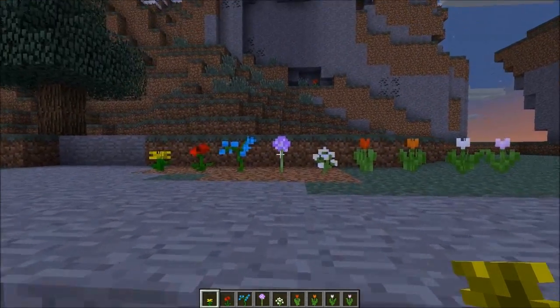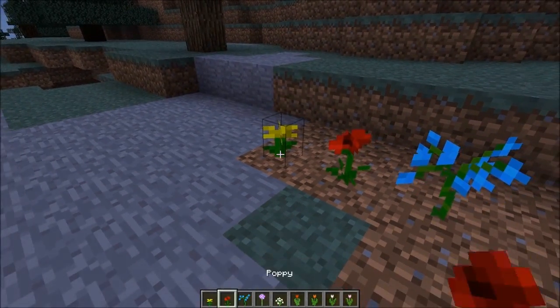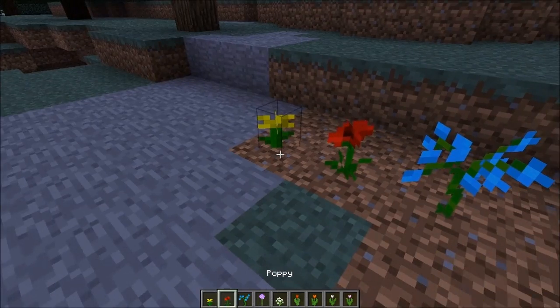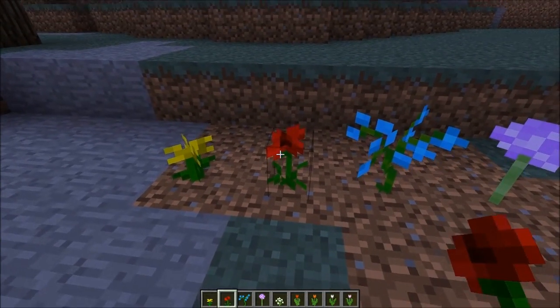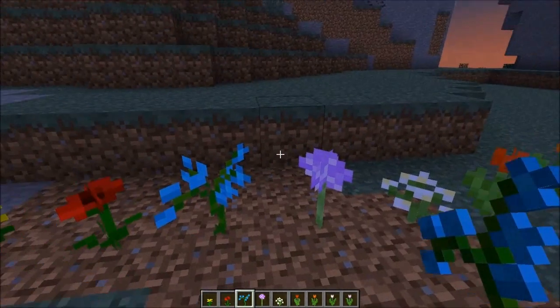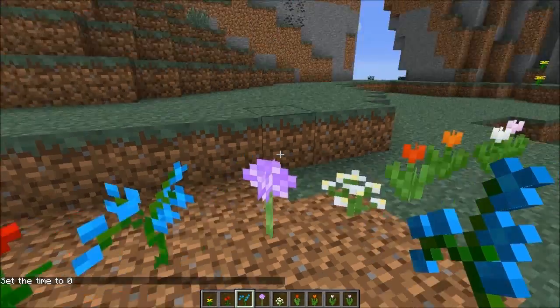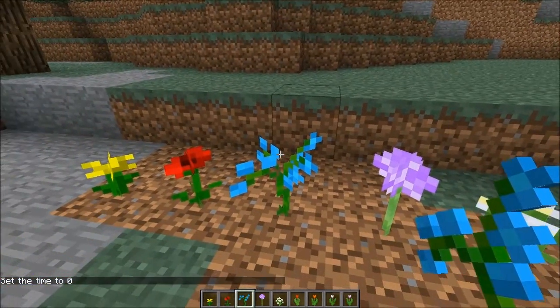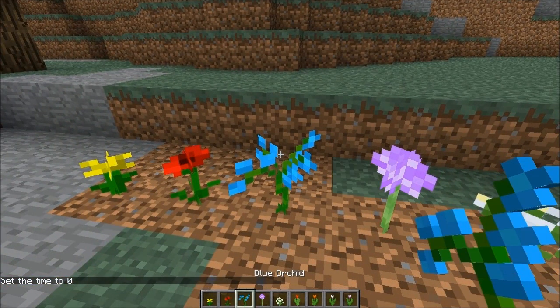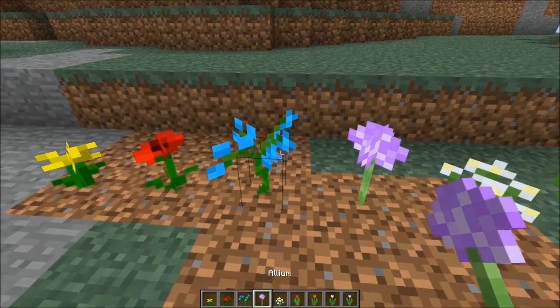So I'm just going to start off with a quick thing to show off, the new flowers. Of course, the dandelion was already in there. The rose has been changed to a poppy. There's the blue orchid. These are all found in different biomes. Some are common. I'm pretty sure I remember seeing the blue orchid while flying over, I think in a swamp. There's also a lot of little changes I'll get to.